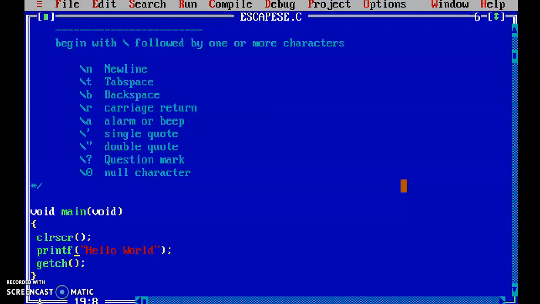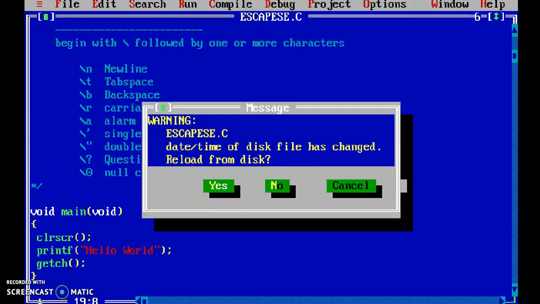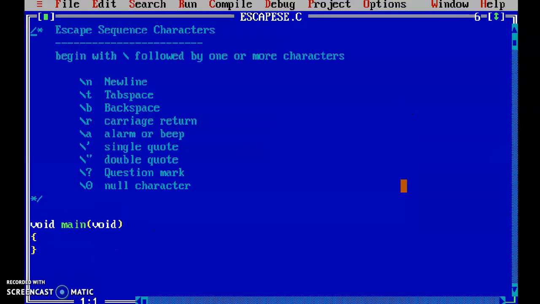Sorry, by mistake I have written it as print. So, for the hello world message, I want to print hello in one single line and world in another line. In such cases, we have to use hello followed by backslash n, then world.